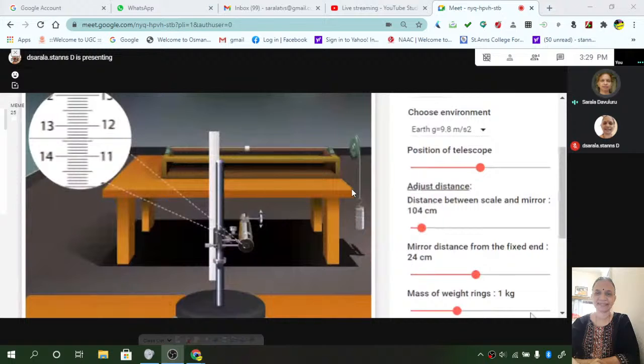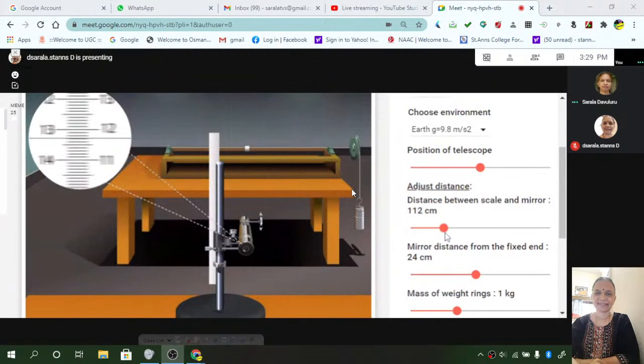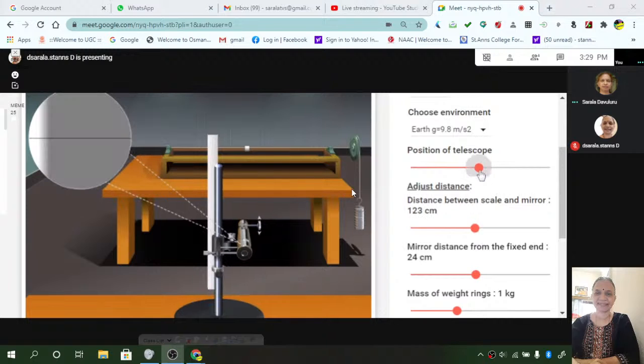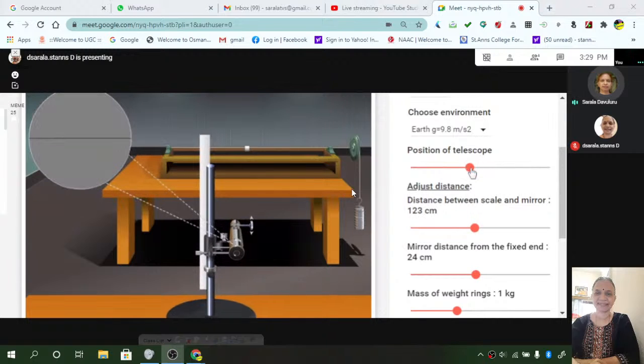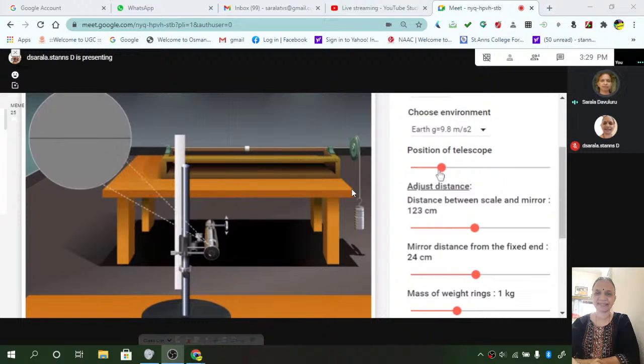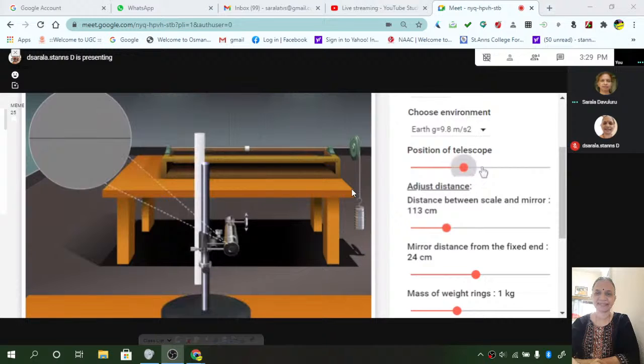I think you can do it for different distances conveniently. The distance between the scale and the mirror is changing. Can you see? Accordingly, the position also has to be changed, so that you can see the scale properly.